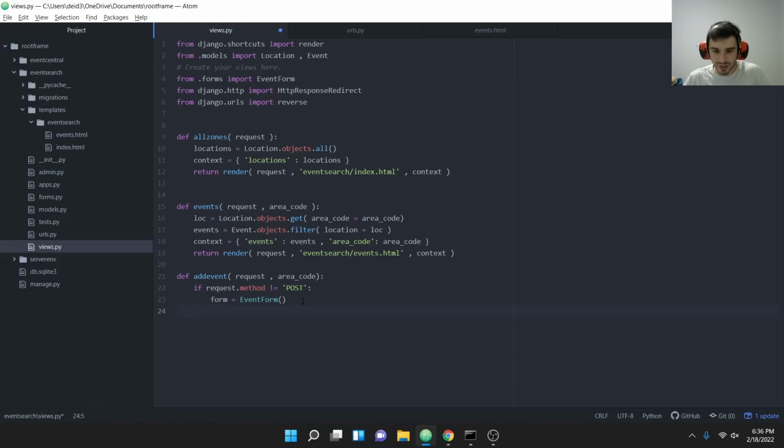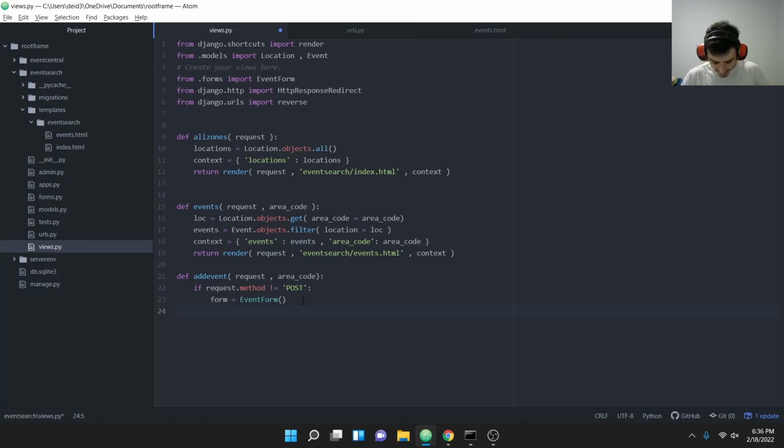So now we know our form is an empty form if it's a GET request. But if it's a POST request, that means they're sending information over from their client side via a form that we want to handle: take that information, validate it, add it to our database, and then send them to a different page. Because if they submit a form, you don't want to leave them on the same page. You want them to go back to the events page, because they don't want to be looking at a form they just filled out. They want to look at all the events with the event that they just added.